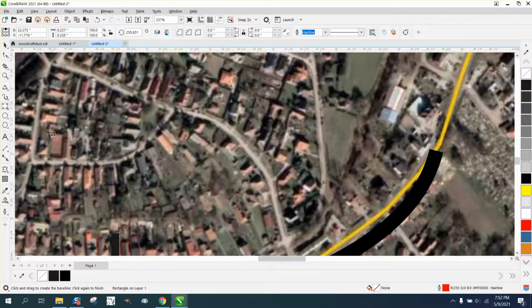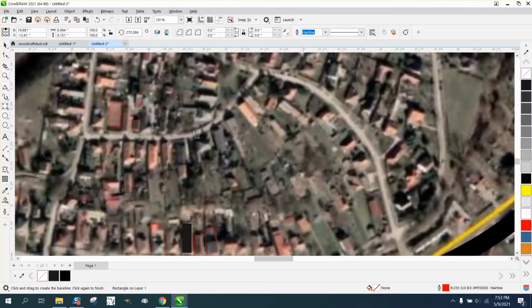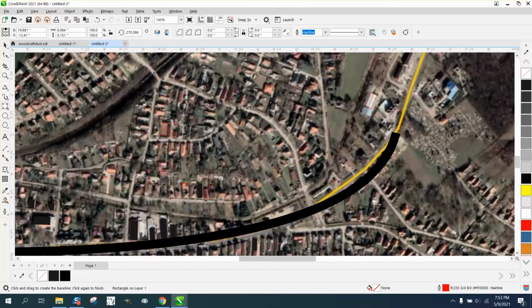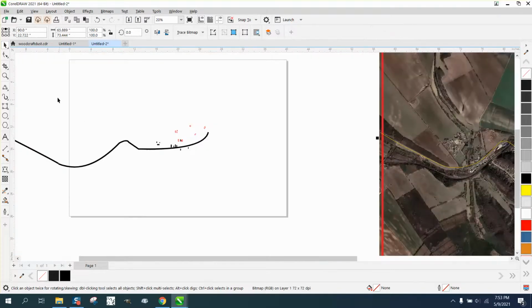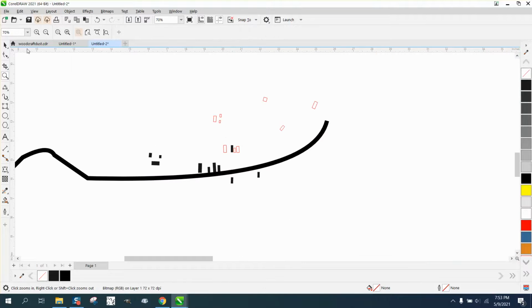So all I'm doing is, let me zoom in on one of them. All I'm doing is taking that 3-point rectangle tool, and I'm just drawing the mouse straight down, even with the building, letting go of the mouse, and then drawing my rectangle. I can't imagine how many hours he's going to spend drawing each building in. I would do the roads and then do a section at a time. Then the nudge factor would be pretty important. Nudge that out of the way, and you can see all my buildings that I've drawn.